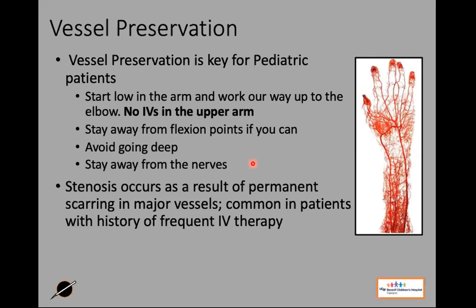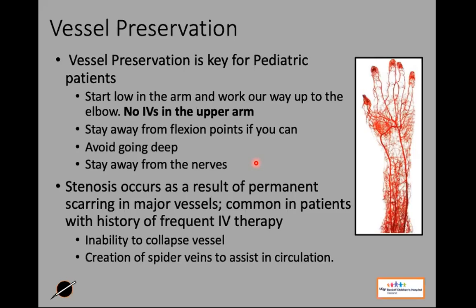Okay. This is also important with our chronic kids, especially our sickle cell kids, that get accessed over and over and over again. The only thing that's left is that little pinky that we're shooting for. With the ultrasound, we have the opportunity to look elsewhere in their body, and so we need to be thinking about not overusing certain areas. With repeated accessing, we can develop some stenosis or scarring. Like you'll see with the ultrasound, when you play around with it, you'll try and collapse a blood vessel and it won't happen. And that's usually because of scar tissue.